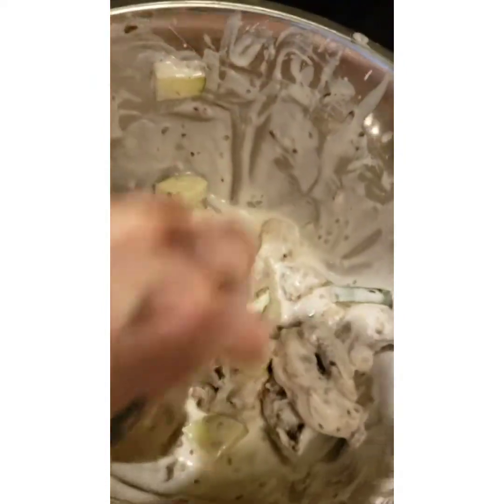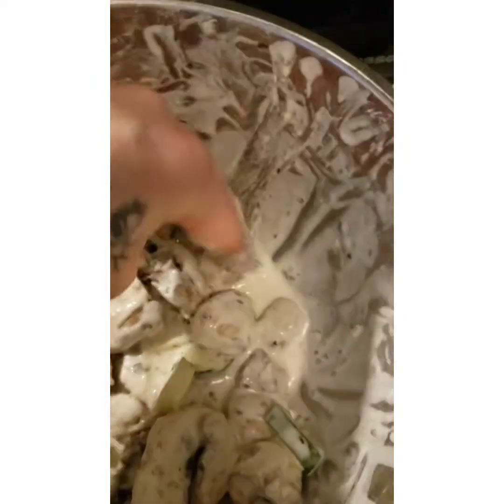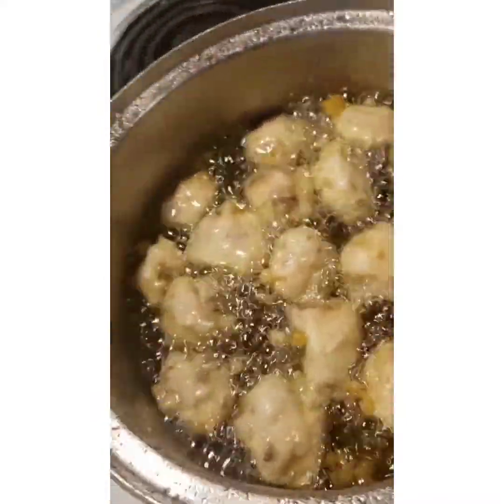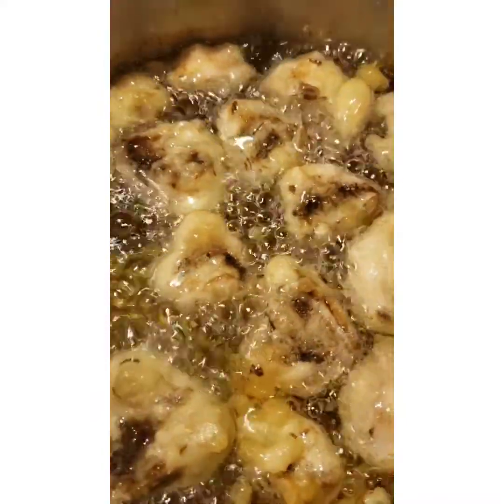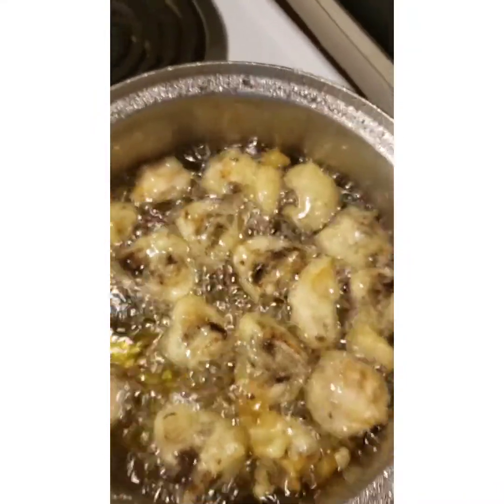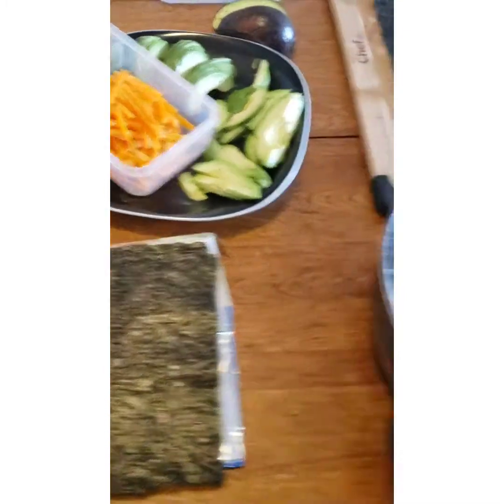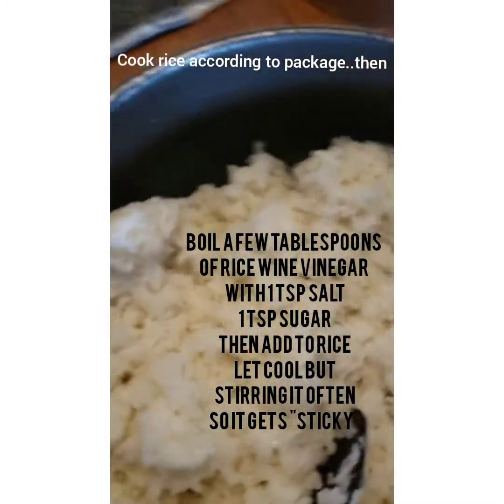Then once you get the rest of the veggies in there, do the same thing. You're going to brown it on each, or light golden brown it on each side. Like you probably don't have to do even any more than 4 minutes on each side. I did about 2 or 3 minutes on each side and it was perfect.